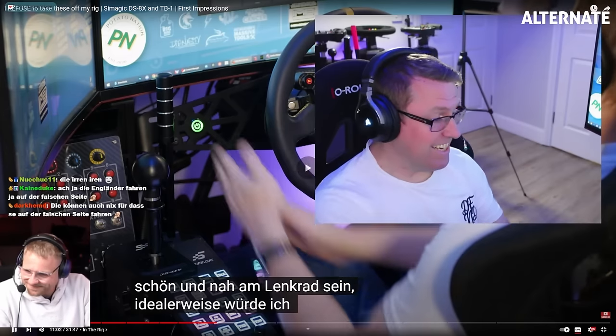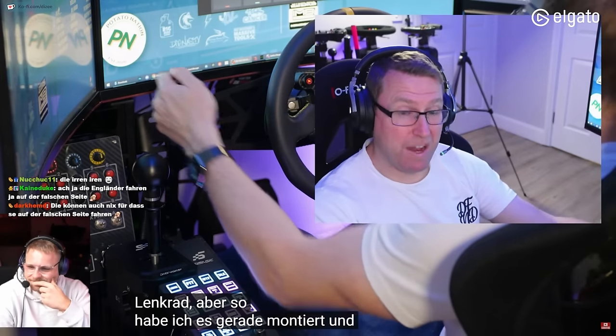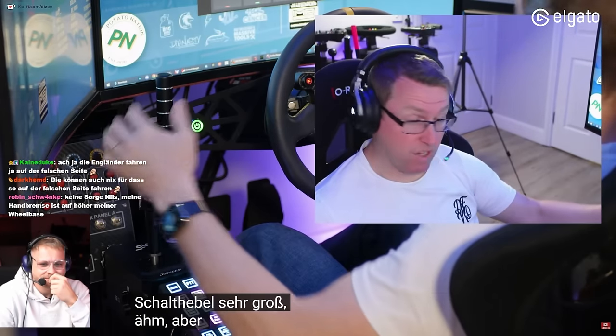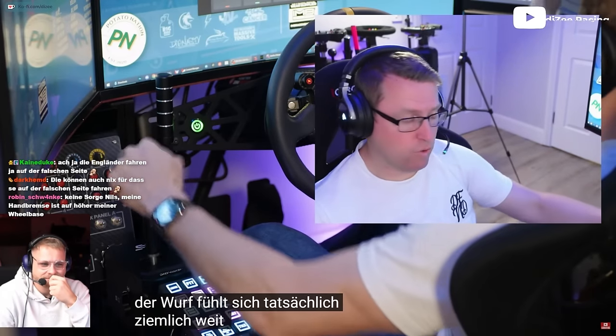Ideally, I'd get it closer to the steering wheel again, but this is just the way I have it mounted right now, and it works quite well. So the ball on the shifter is very large. But it's nice. The throw actually feels quite long on it.